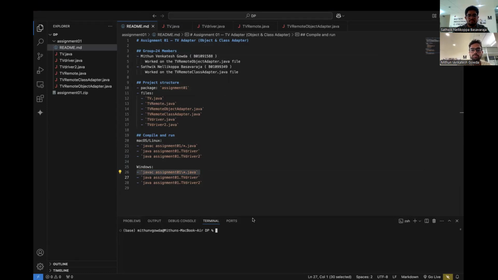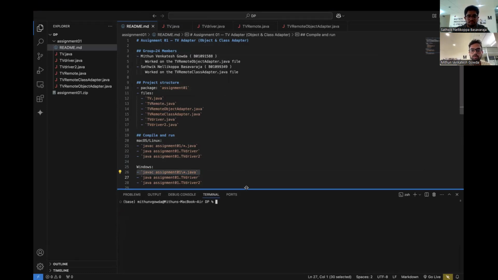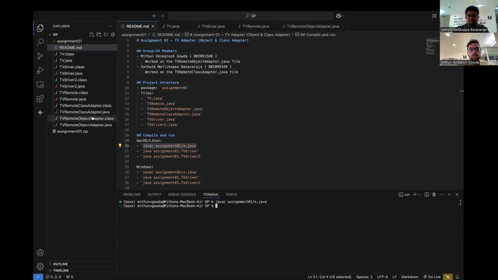First we run this command, and we see that all the class files are generated for all the Java files.